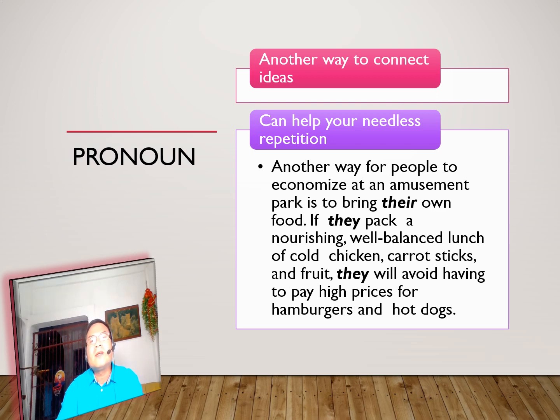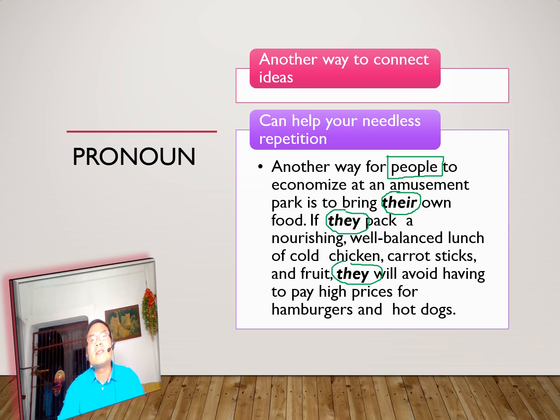Okay, so take a look at this one. So first, there, next is they. Now these pronouns are referring to what? To what word? These pronouns are referring to what? People, right? So instead of repeating the word people all over again in this paragraph, you can make use of pronoun. So these are basic things, but then sometimes you forget, and sometimes you use the wrong pronoun. So you really have to master the pronouns that you will use.